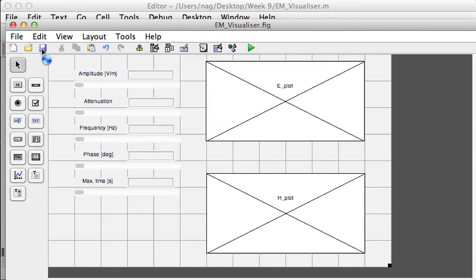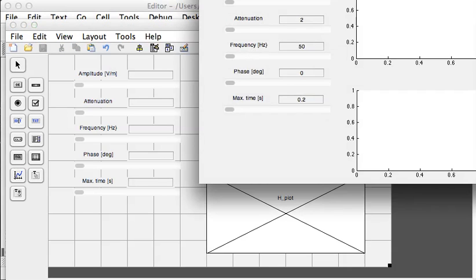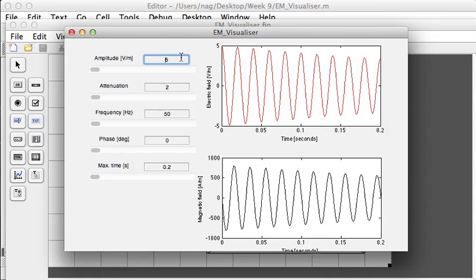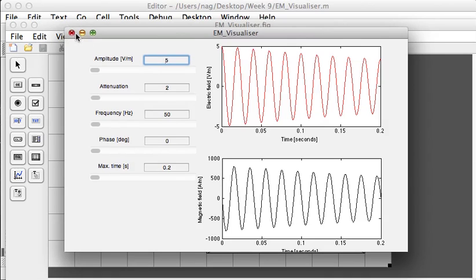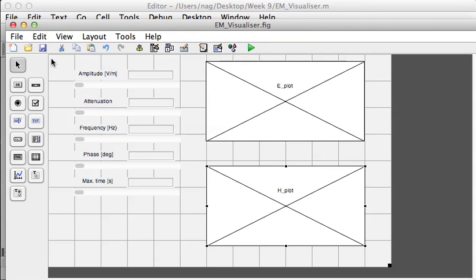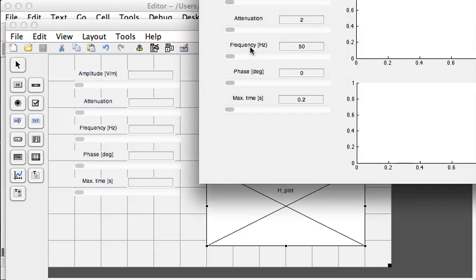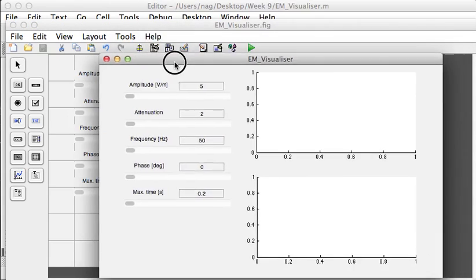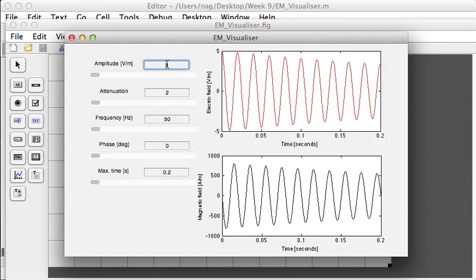Now this one's being cut off, so you just need to fiddle around a little bit until we see all the text. All good, so that's starting to look a bit better.